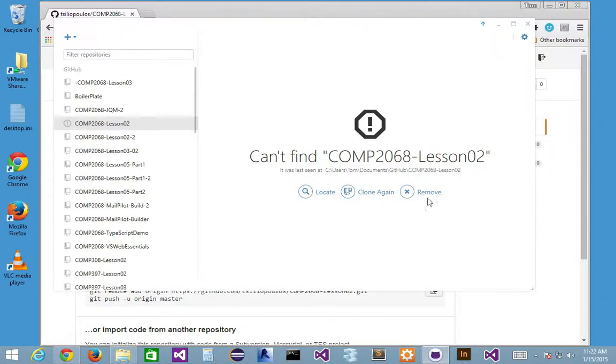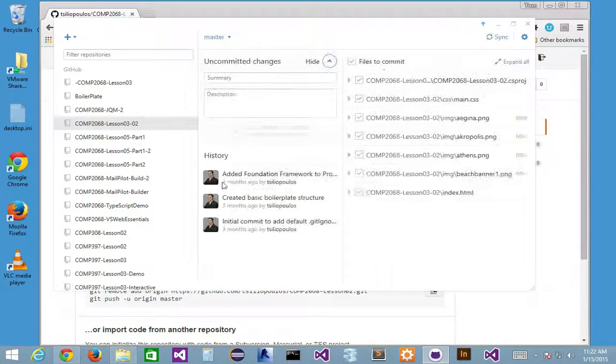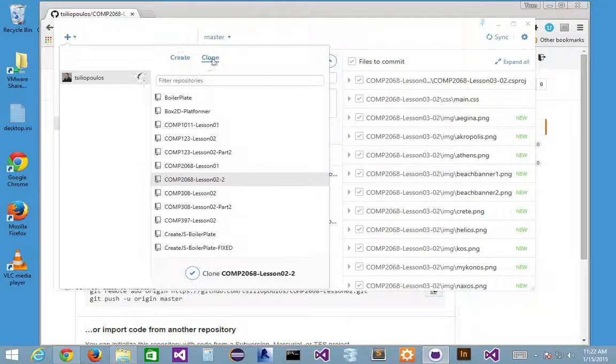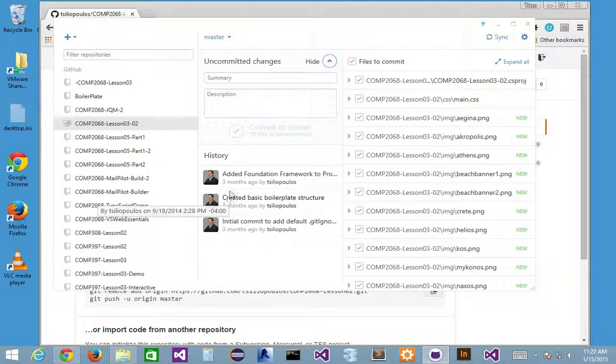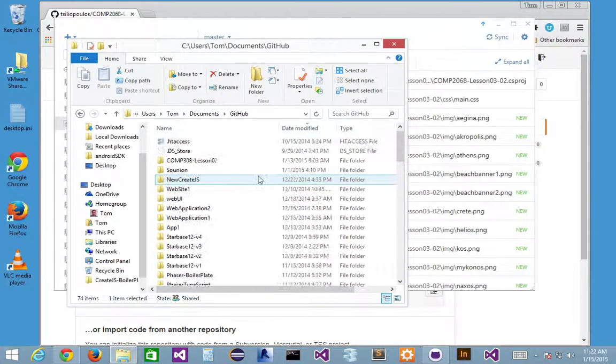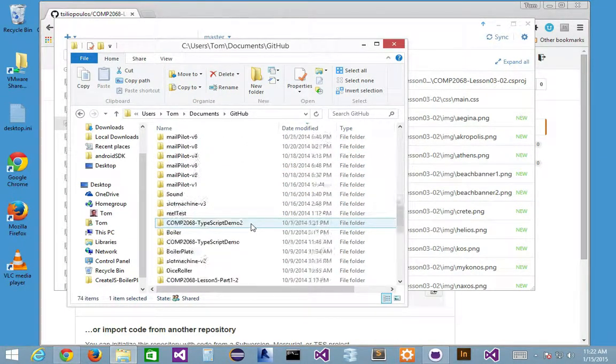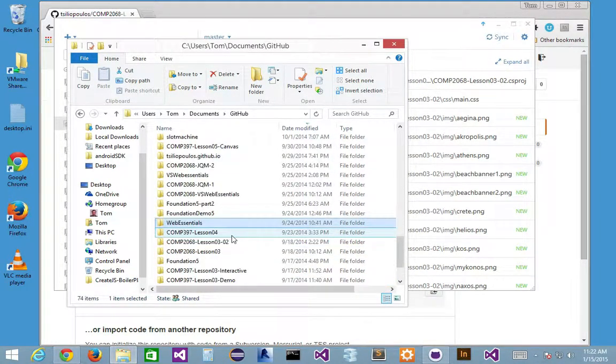So here I'm going to remove. Press OK. Remove because it's looking for the repositories that are gone. I'm going to go back in here and say clone. I'm going to choose lesson 2, right? And it says here clone repository is what you should get, right? Clone repository. And when I do that, it pulls the information down from GitHub into my local folder. So if I go back into my local folder now that I've said clone, I should have the latest version of my repository in here. And if I don't, I have a lot of them. If I don't, I can always do this again.